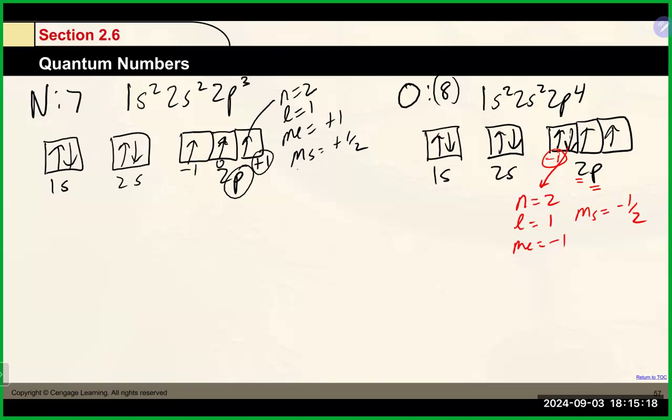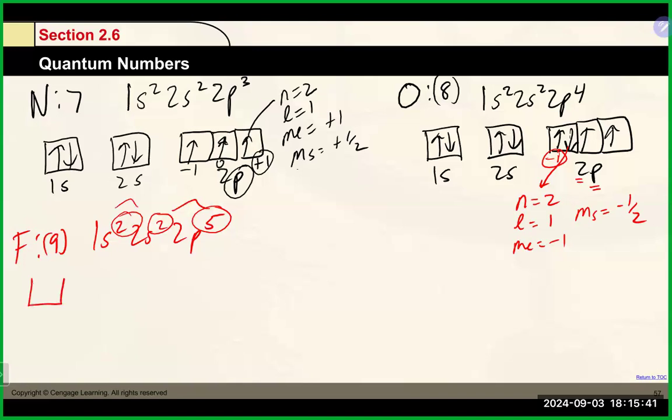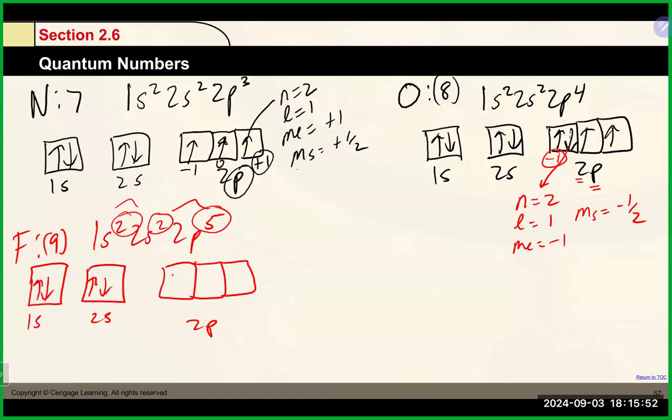Then let's do 9, which is fluorine. That's going to be 1s2, 2s2, 2p5. Once again, if we count up just the top numbers, that will give us our total number of electrons we put in, which is 9 in this case. We got 7 on the second energy level and still 2 on the first. Looking at our orbital diagram, 1s, 2s, and our p here. So up, down, up, down. We're going to go up, up, up, down, and that last one there is going to go down.